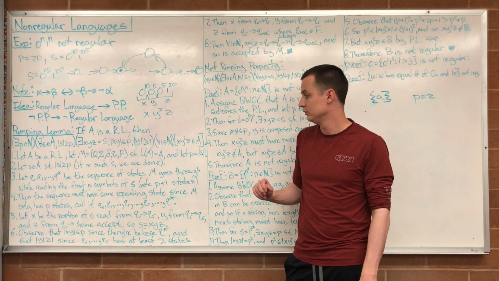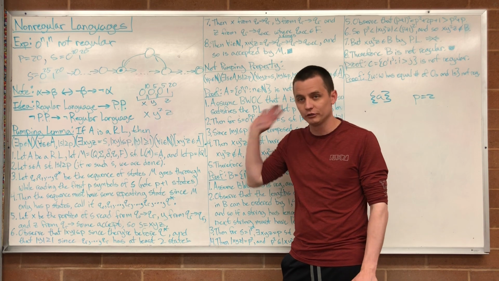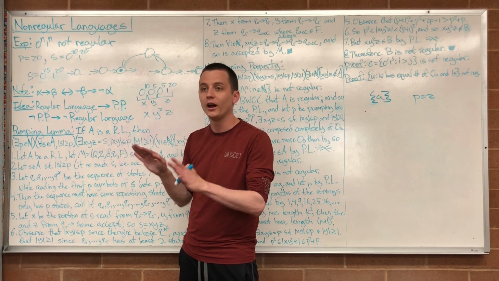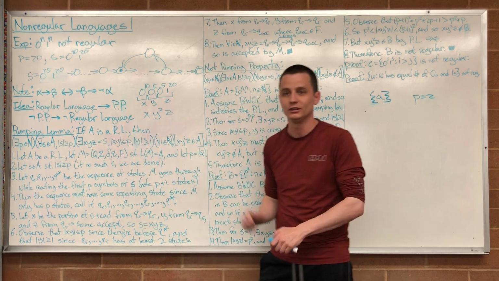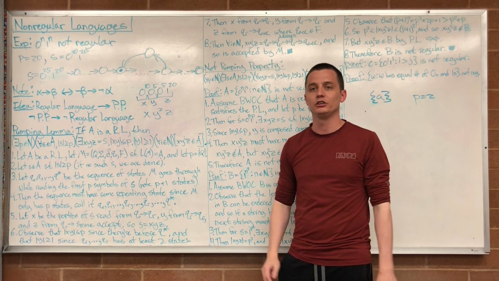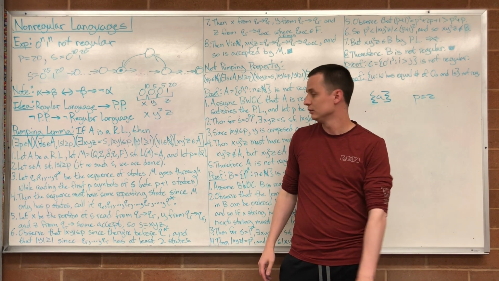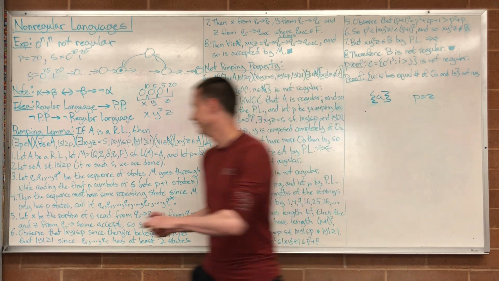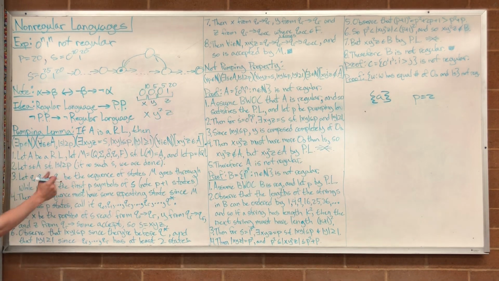I just chose Q star to make it weird, to make sure that you're not thinking that this has to do with the other sequence of states that we did for accepting a string. Q star is going to be somewhere in the middle. It's not an accept state. We're just in the middle of our machine somewhere. This isn't epsilon, it's not the same sense of star. It's just a label, like Q prime. I'm just calling the state that we end up in after reading P symbols Q prime.